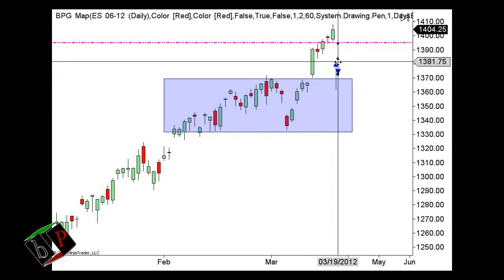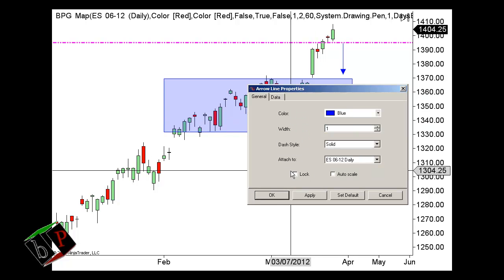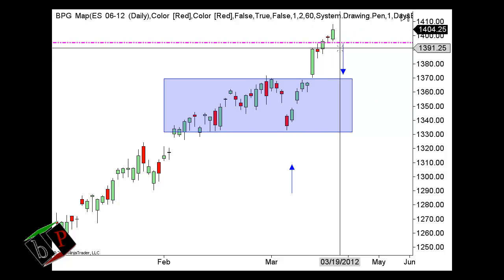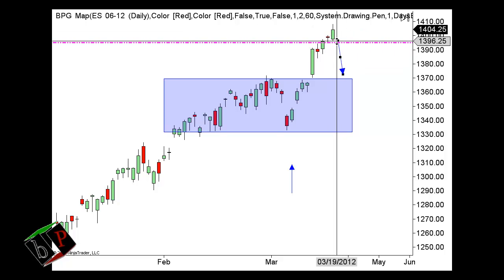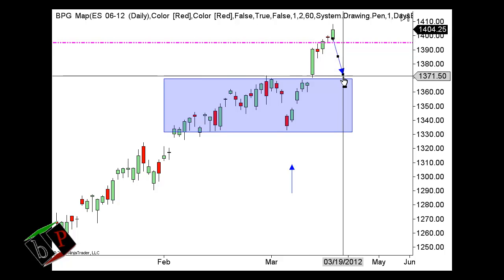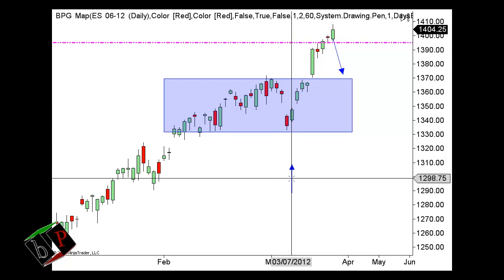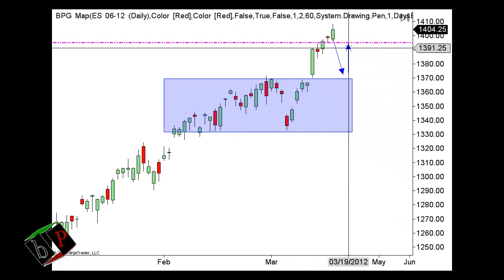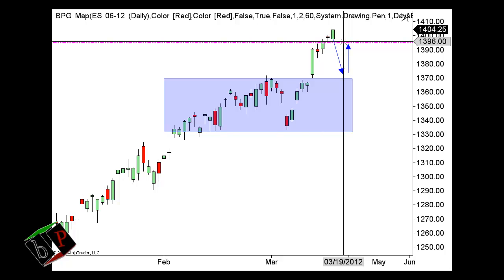So this can come back down through the balance area here. It depends if we can create a V pivot or not in this market, meaning that we would come right straight back down from these levels and create a pivot here, which would be like this. And then the question is, do we come all the way back into the prior balance area, or do we come out once we hit this level and then bounce back out and make it a 2x top or a lower high of some sort?